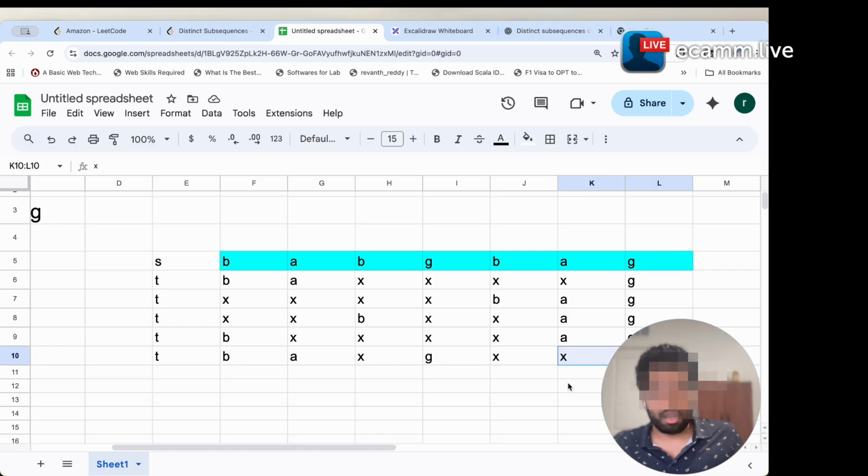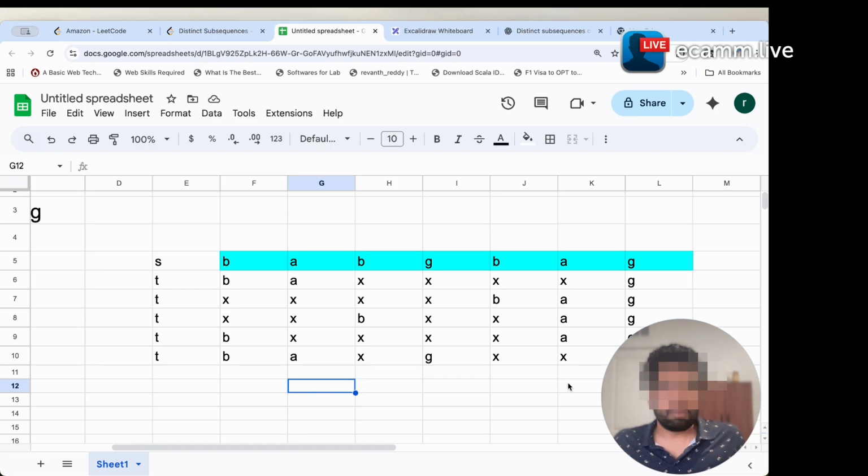In this last row, this particular G from S is not contributing to the final answer, which is 5, but in the rest, the other 4 solutions, this G is contributing to the count. So you can think of it as: the alignment count is equal to the alignments where G is present plus the alignments where G is not present.